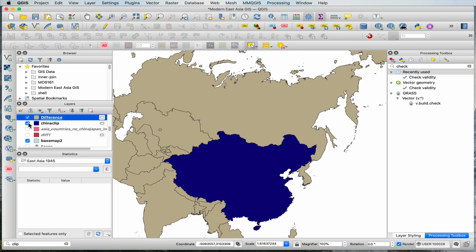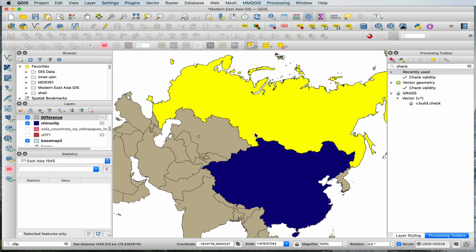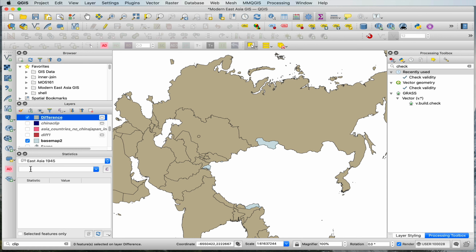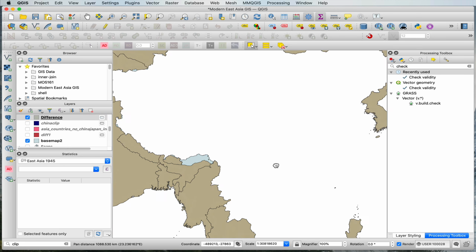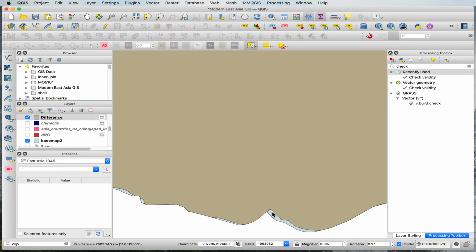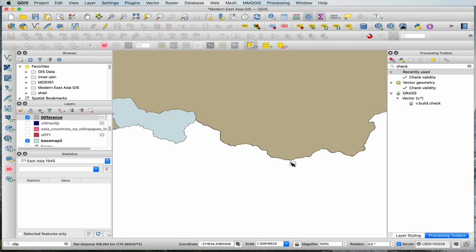So now I ended up with a new layer, which is a little bit different than the old one. So here's the old one, here is the new one. And you'll see that it has cut out this area that was once part of the late Qing dynasty, and some areas here, some areas there. And if you zoom in, you'll see that there's probably hundreds of these small areas as well.